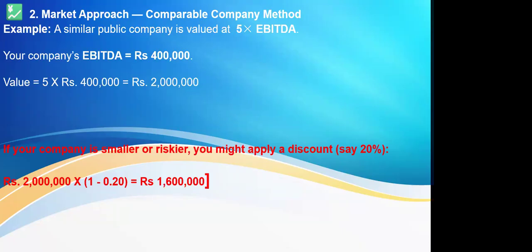You ask the company accountant what the revenue and the profit of this year is. He will say this is the profit. You can use any profit, after tax, before tax, whatever you want. But this is represented by EBITDA, meaning earnings before deducting all these expenses, this is the profit. Net profit may be less than this because there may be interest, tax, depreciation, amortization. These four things you would have to deduct from the 400,000.